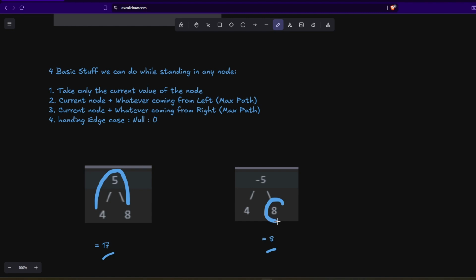Whereas if I only take 8, the sum will be more than that. So in this case, probably we understand one important thing, that we can even skip our root, but the idea is somehow we need to get the maximum path sum.